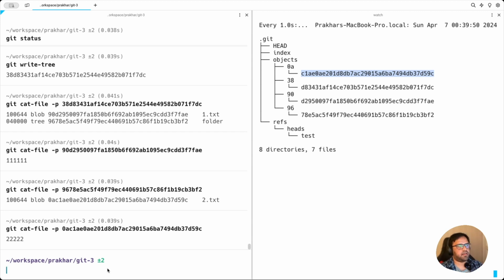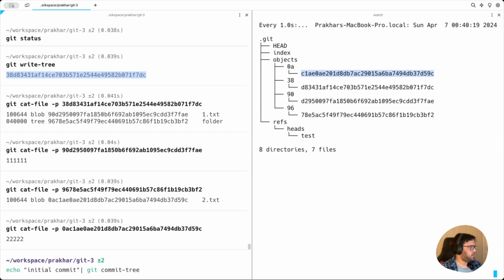In order to write a commit, we also need a commit message, and that we can do in conjunction with the git commit-tree command by saying echo initial commit and pipe this to git commit-tree and the tree that we got in our previous step.